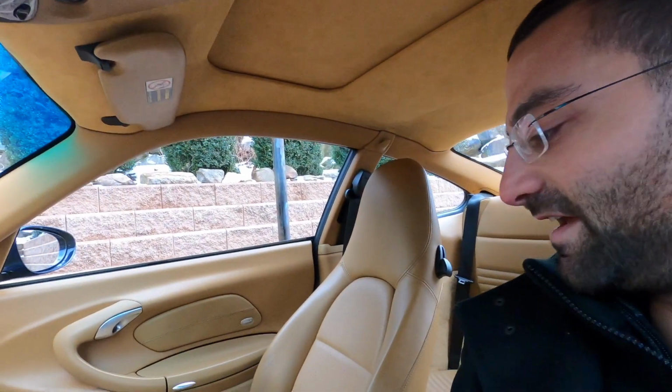As you guys can see in here, it is super pleasant to be in here, and the seats are really comfortable. Obviously we have the stock OEM leather seats in here. I know a lot of people take those out and do all sorts of different aftermarket seats and lighter seats, since these seats are actually really heavy, so a huge weight savings is to replace these seats. However, we're not doing that on this car. We're keeping it OEM, keeping it awesome, and keeping it just as nice as it is, regardless of the miles. Speaking of which, we have 84,260 miles on this car currently, and I purchased it 6 months ago with 81,000. So only 3,000 miles in 6 months. Really not all that bad.